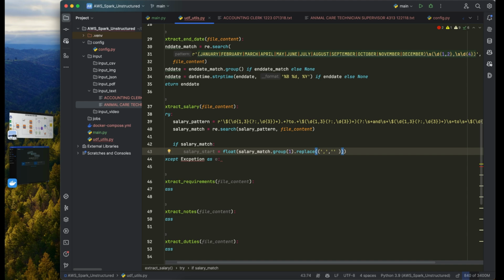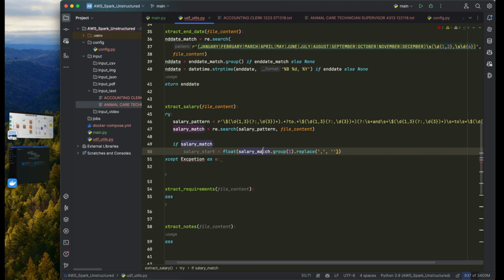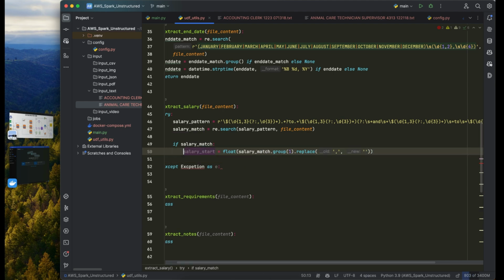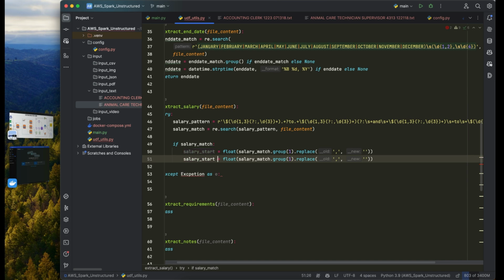Okay, so the replacement, yeah, it should just be this. All right, so that's our salary start. Then the salary end in this case will be something similar, but we are going to have a different group. So we are going to have group 4 in this case.